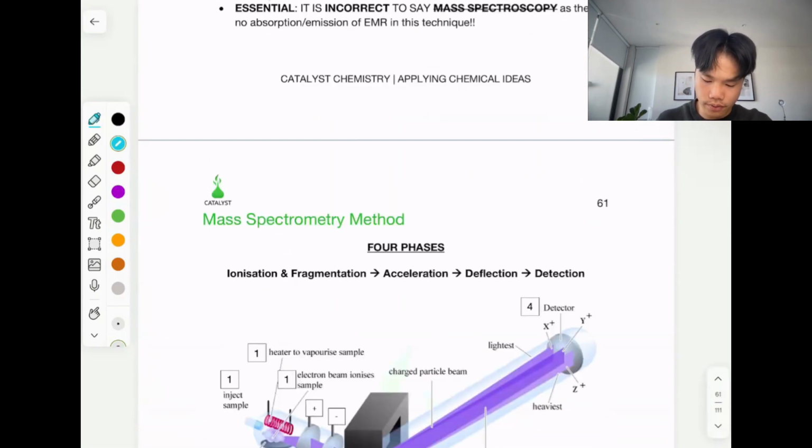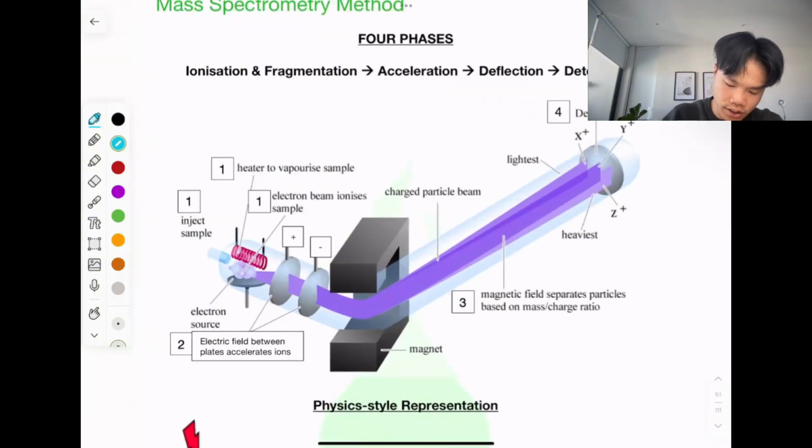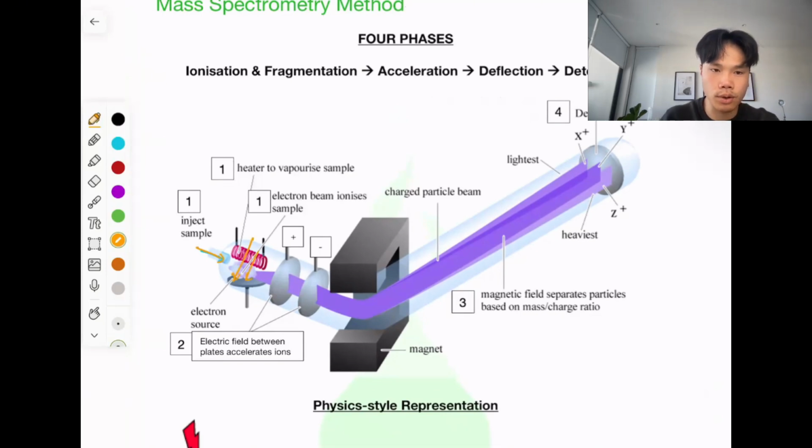So then mass spec, as a whole process, starts by injecting an organic sample in, bombarding it with electrons in order to break it into fragments, charged fragments, which are pieces of the molecule with a positive charge of 1+. You then have an electric field, which you put those charged particles into, and it accelerates those particles towards the negative plate. Once they exit from that negative plate, they go through a magnetic field, which deflects the heavier particles less and the lighter particles more.